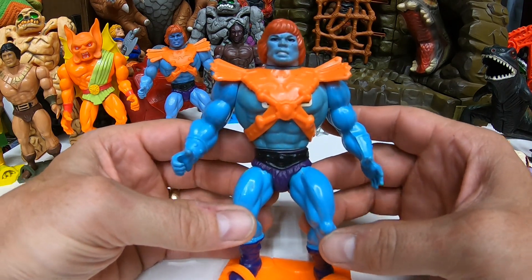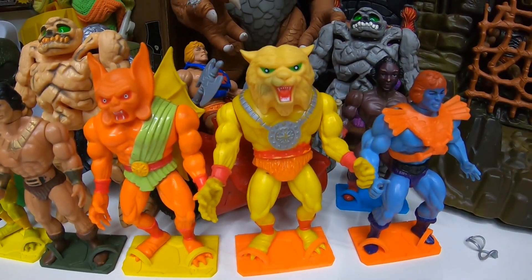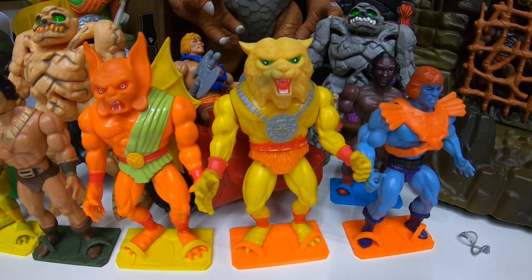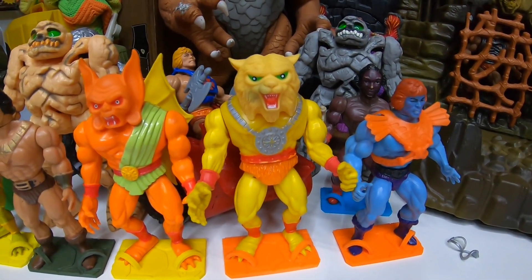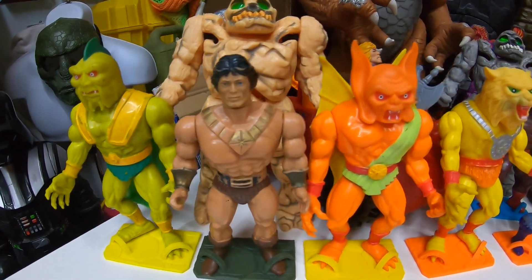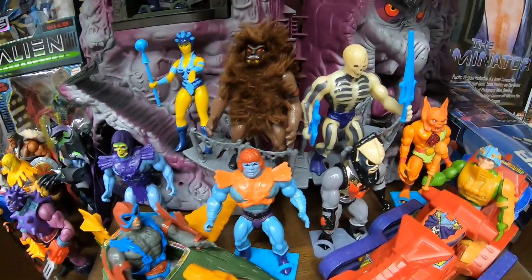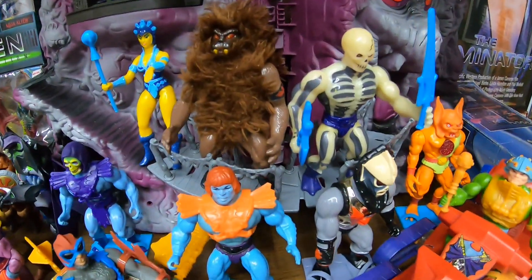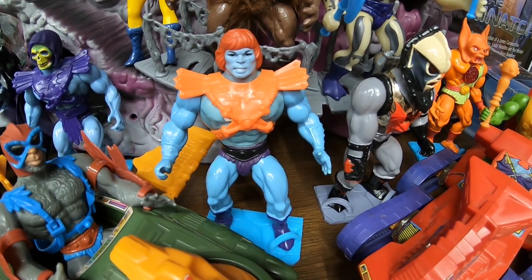There is a slight change in color — discoloration almost on the body and torso — but to me it's not a big deal. The paint cut-off doesn't cover the whole back of the boot — actually all the way around — so there's another unique identifier for this variant. Interesting variant, pretty neat. Glad to have it in my collection. Oh yeah, speaking of the background — I got that Tongo right there. I had the arms that I found in a toy lot, and I was waiting for somebody to put one for sale with no arms, and somebody did. I grabbed it up for like 10 bucks, and now I've got four Black Star figures. Got a spot for Hard Head Faker over here in special land with my different Skeletor variants.